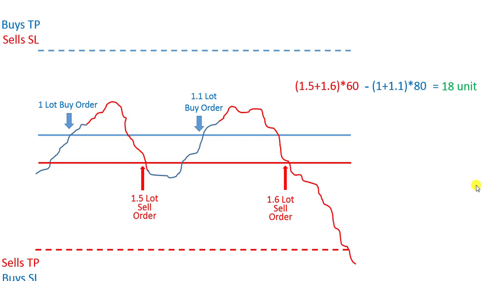Of course it is better to start hedging with very small lots. When you are using these techniques, your first order must be very small. It is important to notice that for us it is better to only open one order and have that first order hit the take profit, because in that case we gain the maximum amount of money. But when we are actually implementing the hedging technique to close the order, it means our initial assumptions regarding the entry point and the signal were not correct — we were wrong. So we don't want to gain money; we just want to close the orders without losing money.